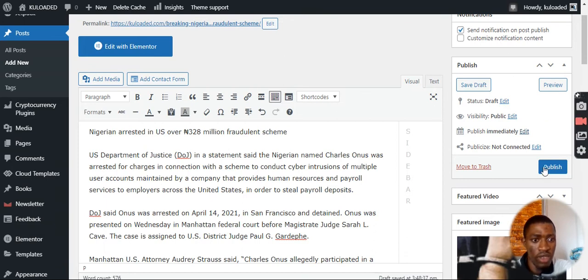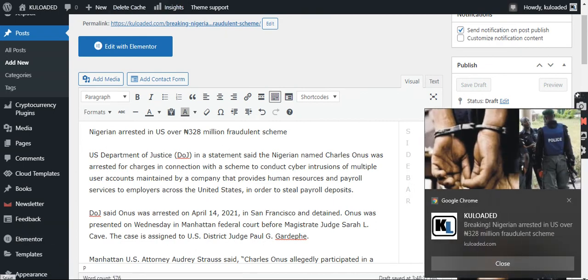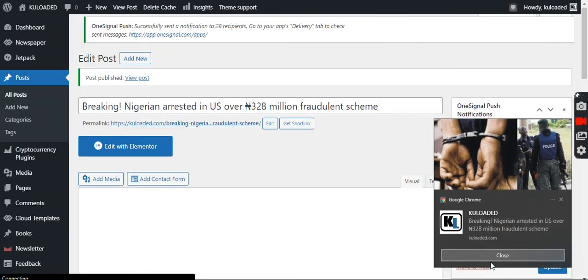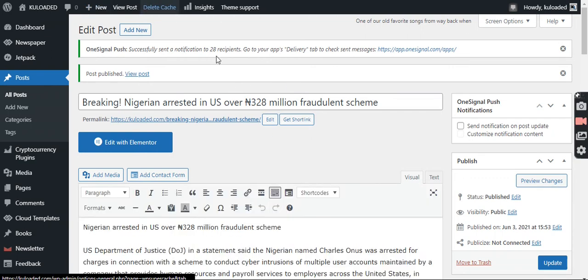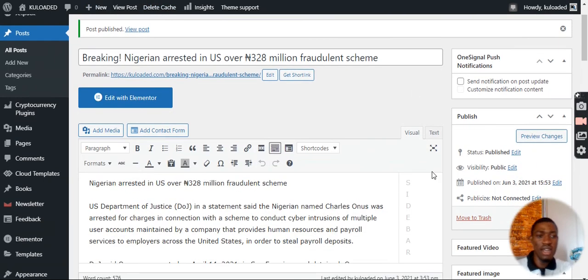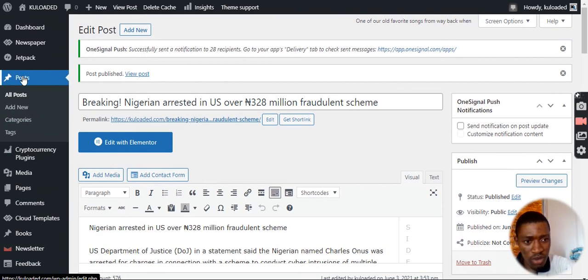You see it there. Then I want this post to go live, right? So I'll click on publish. Wow, I don't know if you can see my pop-up screen here, the news we just posted here. So we just made a post successfully, right? Wow. So if you want to see this post, maybe you want to make any changes, you just click on all posts here.